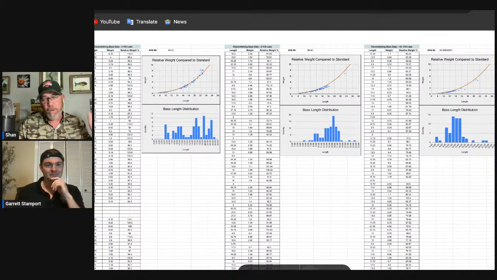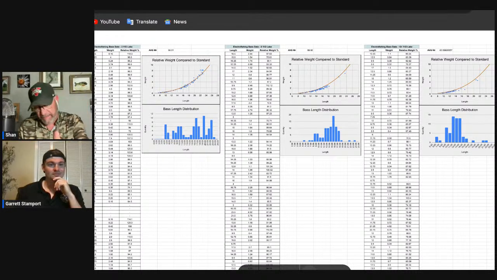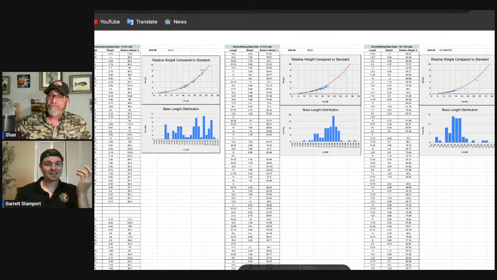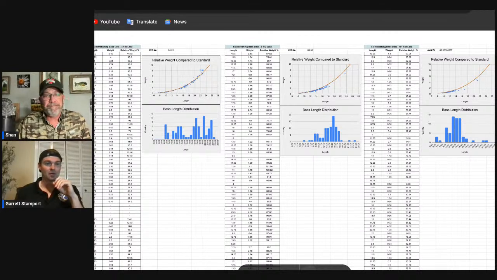What it really shows is that when you're preaching catch and release, it's a complete lack of understanding of how this works. Yeah, because this is exactly what happens. If you didn't touch that 3-year-old lake, that's what it would look like. I have thousands of examples of exactly what that looks like. I am positive if I had any money at all, I would bet all of it. That's what's going to happen. And it doesn't matter how big the lake is. It'll happen at 170 acres, 2 acres. They will overpopulate. The time it takes to overpopulate might change a little bit, but that's about it.